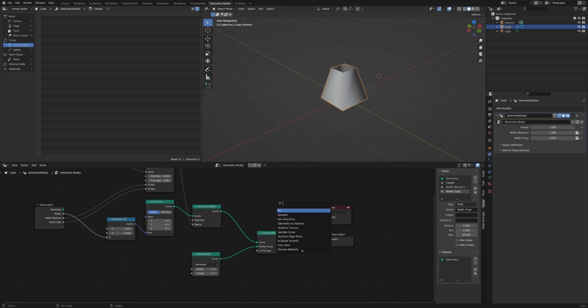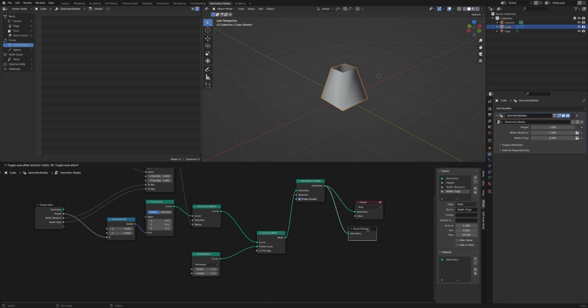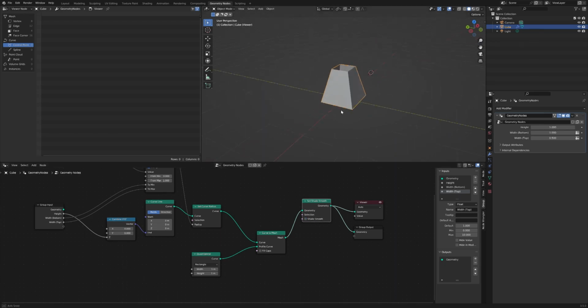Also, you may notice this odd shading thing going on. The way you can get rid of that is you set shade smooth, and that basically treats edges like edges, and automatically handles a lot of the nice stuff for you. So if we output that as our geometry, we don't want it smooth, we want it flat, and then that gives you flat surfaces rather than trying to think that that's a curved corner.